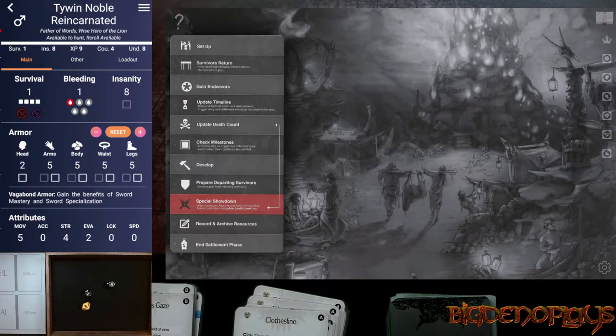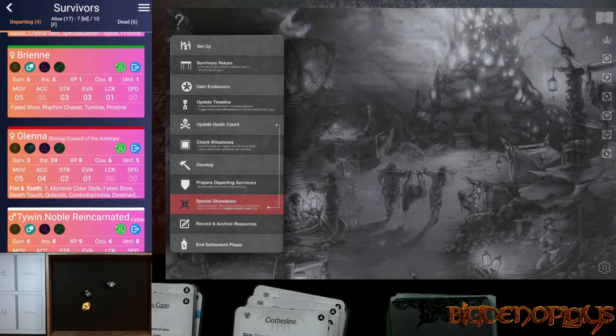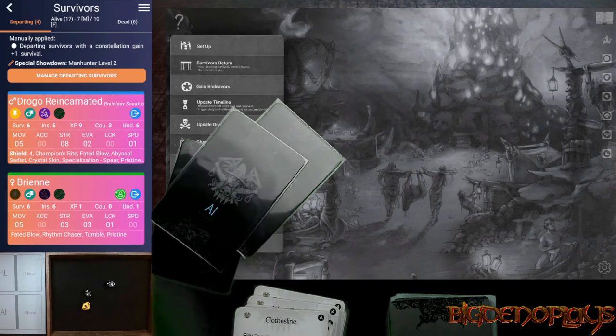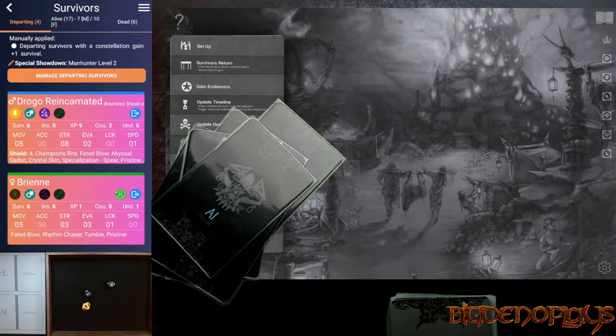We're ready to go. So we're going to depart. Drogo would gain an additional survival, but he's already at max. So this Manhunter is a level 2, which means he's got 7 basic and 6 advanced. 1, 2, 3, 4, 5, 6, 7, and 6 advanced. 1, 2, 3, 4, 5, 6.